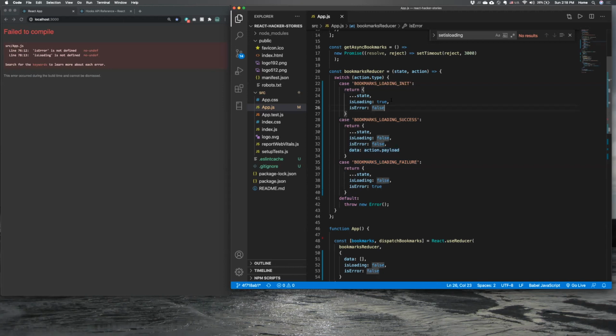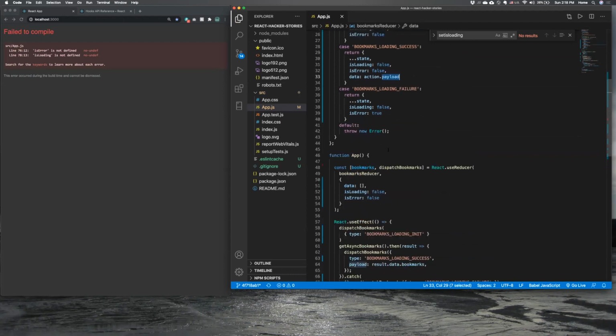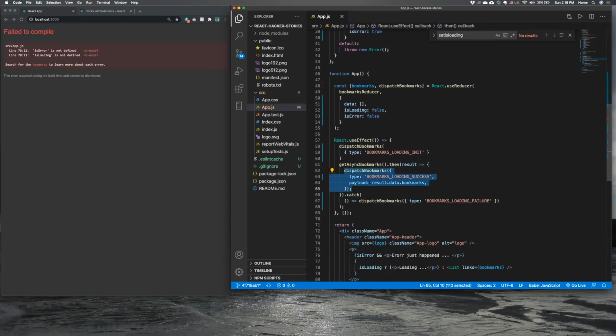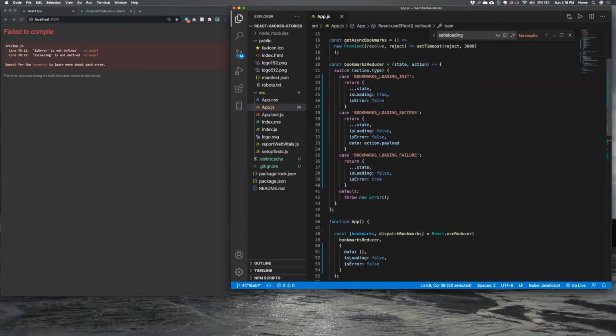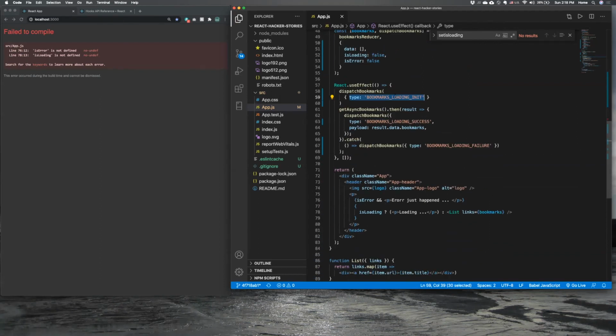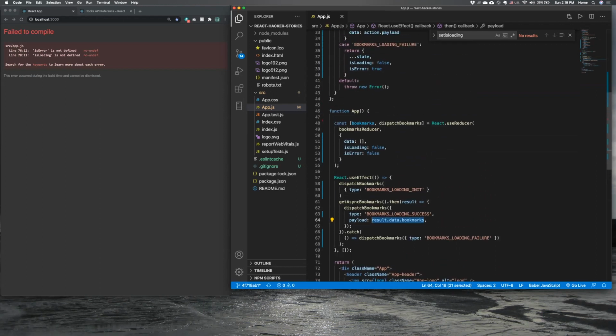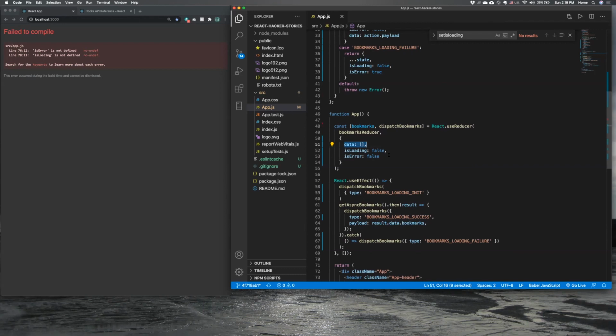And that is because the state is simply just a primitive. The payload part is optional in your dispatch. If you don't have it, like in this case, we're not sending the payload back. I can just set the value using the primitive, eliminating the need to send the payload in. For the bookmark itself, this payload is important because we need to use it to send that information back to set the bookmarks, which is stored inside this data key-value pair.